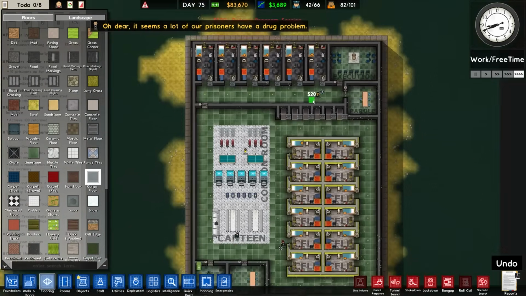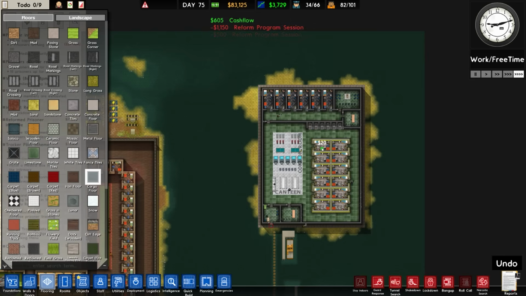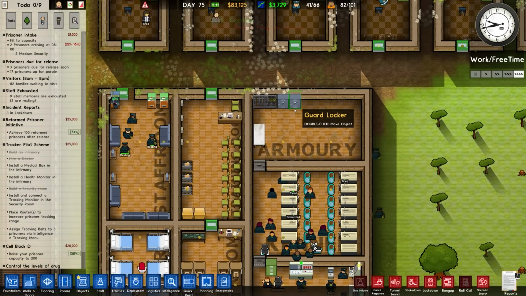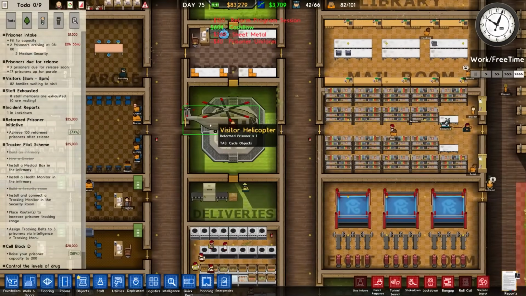Alright, we've got patrols going. I could get an armed guard and have them around here. I don't think we need one, because we do still have an armory on site. It's not great. It was just done for grant purposes.